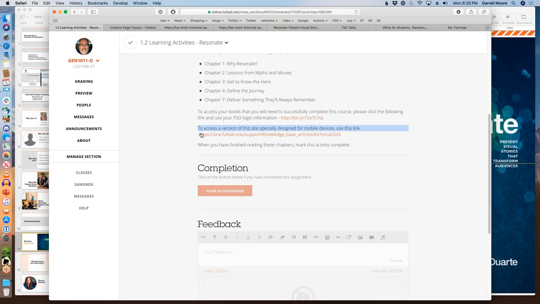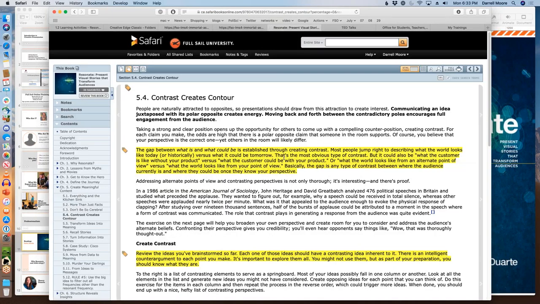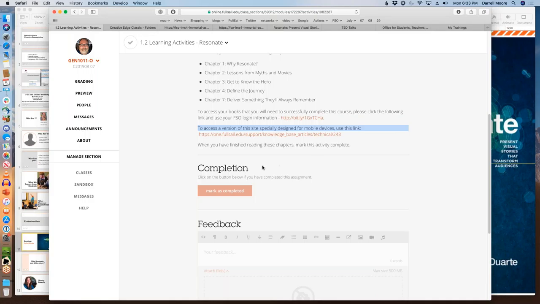Plus, the version that's on the phone is formatted for the phone. One of the things most people have trouble with is that if you log into the regular website on your phone, it's formatted too wide and it's not very easy to read. So only try to read the website if you're on a computer. That's what it's designed for. If you're on a phone, I want you to try to get the mobile version, because that's a lot easier on the eyes and it's a lot easier to do the reading. And there's a link here that tells you there are different paths to follow depending on whether you're on an iPhone or an Android phone.